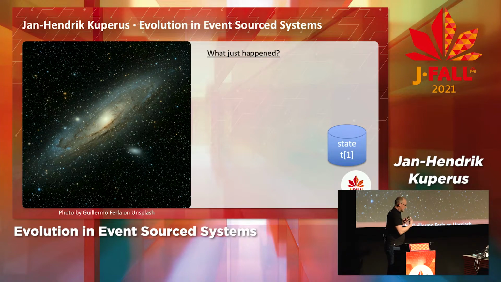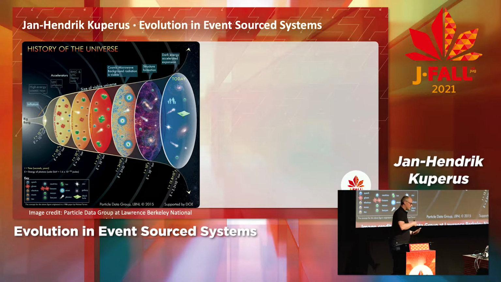So this is how traditional software systems usually are modeled. You have state, something changes, you update the state, and the new state becomes the truth and the only truth you'll ever know. In event sourcing, that's the thing that changes. We're not just storing the state, we're storing the events that led to the state.